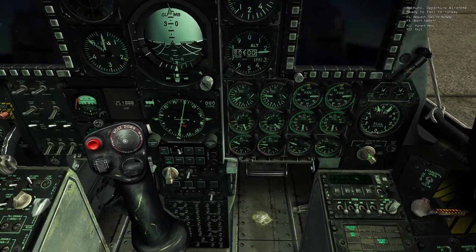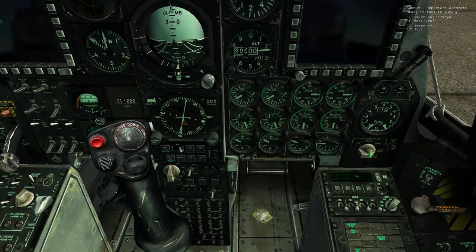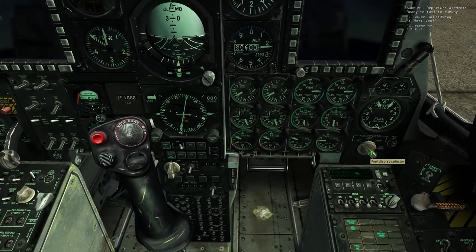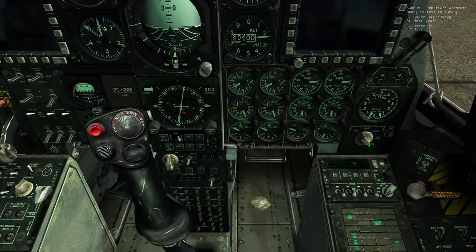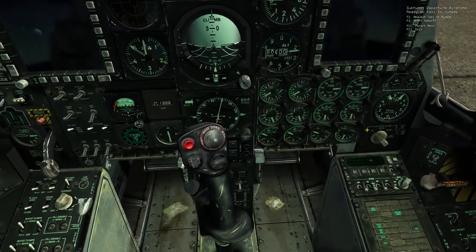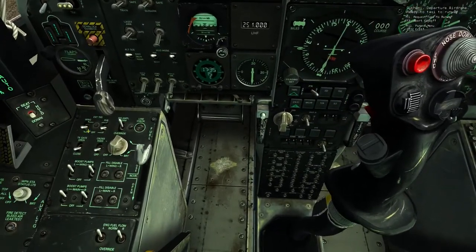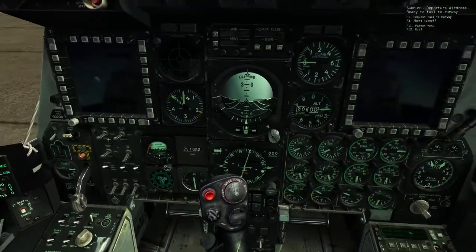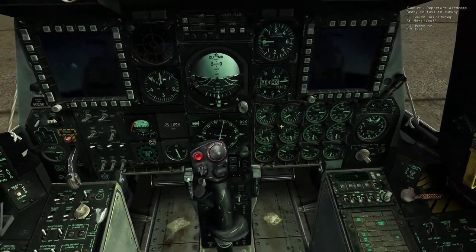The fuel display selector, you have internal, main, wing, and then if you have any external tanks on here. But if you leave it at internal, it will just count all of the fuel that you have. It should deplete external first, and then wing, and then main, and then internals everything. But if you do have an external tank, you need to make sure that you flip them on here, or else it won't start using the fuel inside them, and you definitely want to use the external tanks first. Okay, anyway, sidetrack there. Looks like our engines are spooled up. We are good to go.